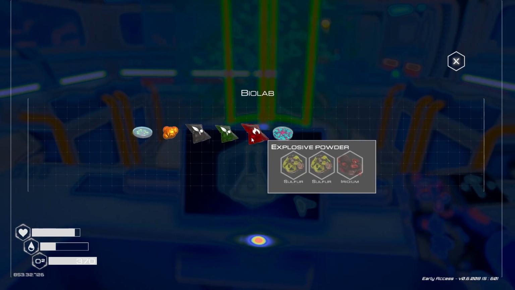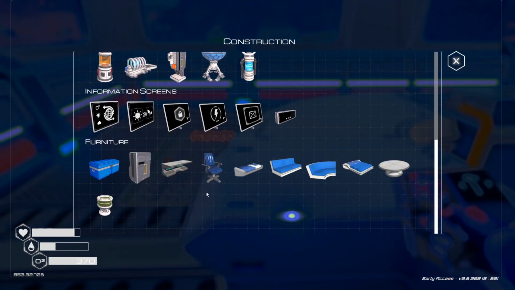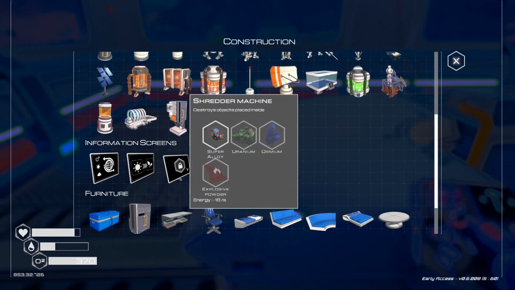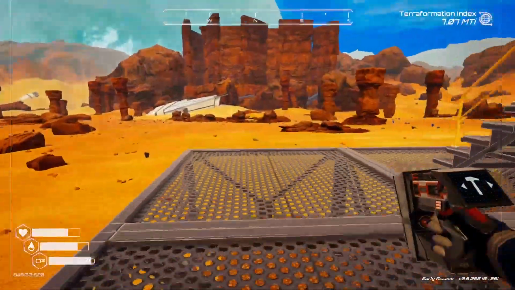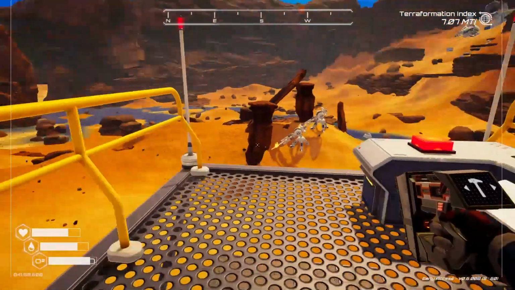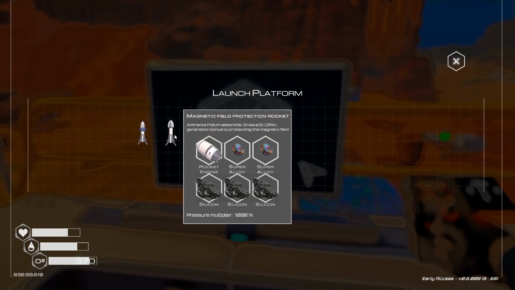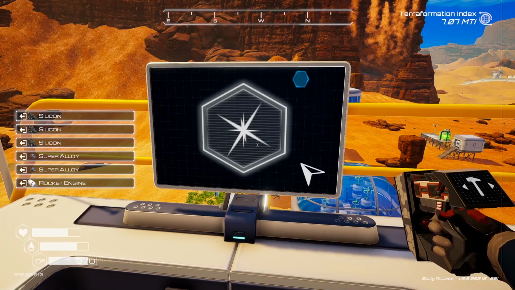Explosive powder we did need for something. I did see that somewhere. Was it for the shredder? Okay, yeah. Okay, the time has come to launch our first rocket. I'm on my way up, so we can actually create it. We're going to choose the magnetic field protection rocket, which will then hopefully give us more iridium that we're going to need to build a second rocket. I'm going to click on this.